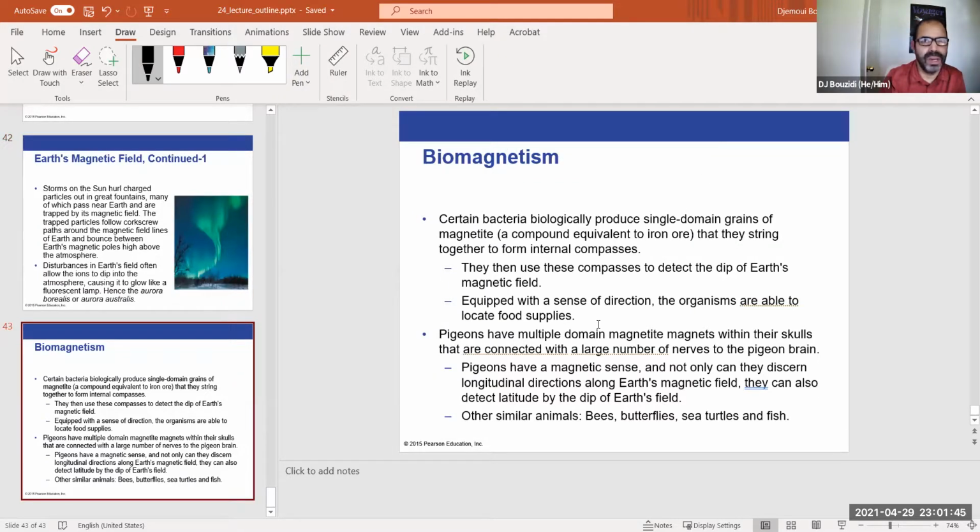Apparently, magnetism is used by living organisms also for navigation and other things. And for some reason, they're sensitive to the direction of the magnetic field, and you can mess with them, okay? If you change the value, because they are very sensitive to the values of the magnetic field, basically they find their way to where they need to go. Okay, so this is your chapter in a nutshell.